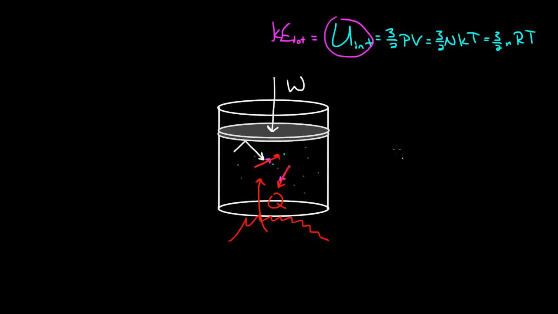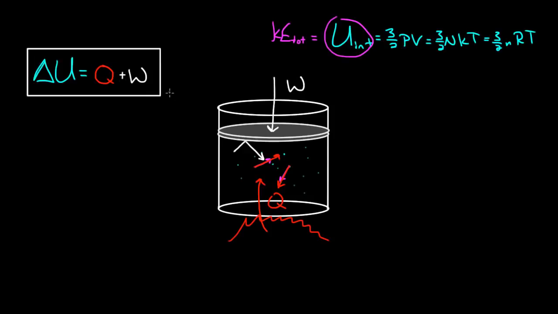So if we wanted to write down a formula that told us how you could get a change in the internal energy, delta U, which is really just saying changing the kinetic energy, well, there are two ways to do it. I can add heat. So if I added 10 joules of heat, I'd add 10 joules to the internal energy. But I've also got to take into account this work being done. And so I could do plus the work done on the gas. And that's it. This is actually the first law of thermodynamics. It's a law of conservation of energy.